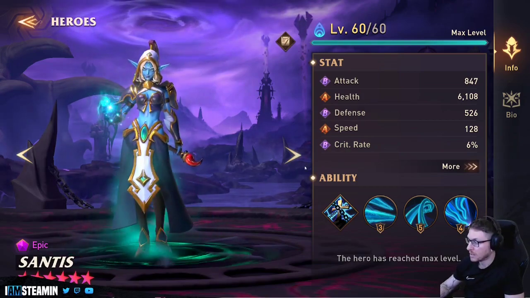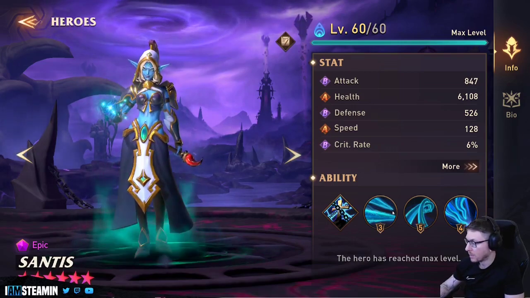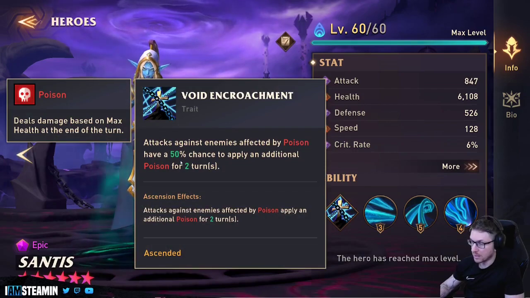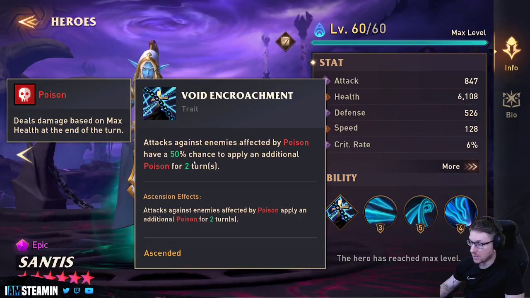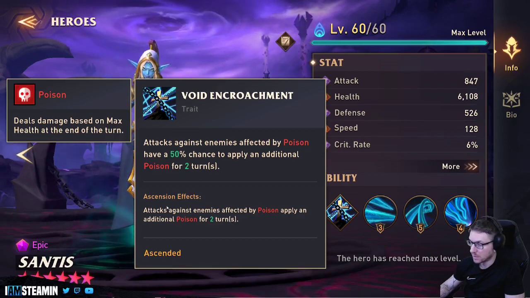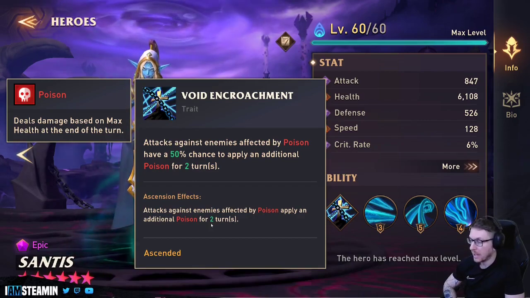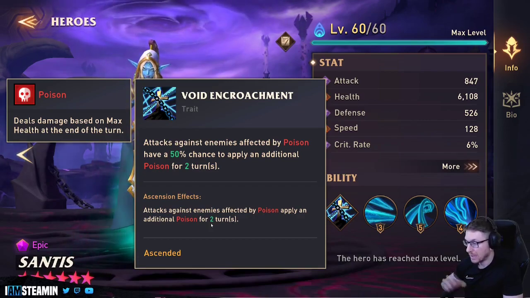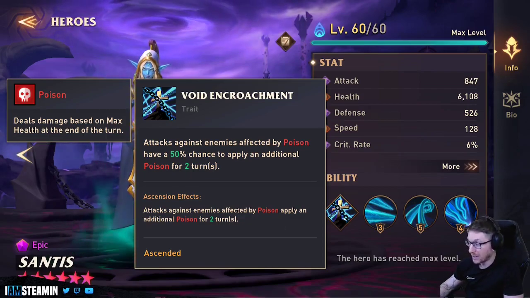She's water based. She has tons of poison abilities, so let's have a look through them. Let's have a look at her trait first actually. Attacks against enemies affected by poison have a 50% chance to land an additional poison for 2 turns. And then at the Ascension, this basically applies every single time. So 100%, every time she puts down a poison, she'll place an additional poison for 2 turns, which is absolutely crazy. I don't actually have her ascended yet.